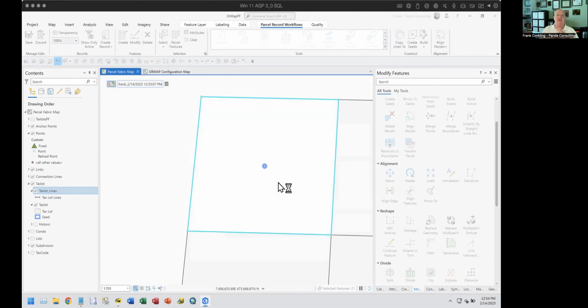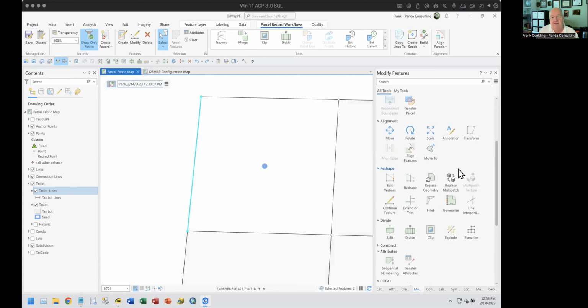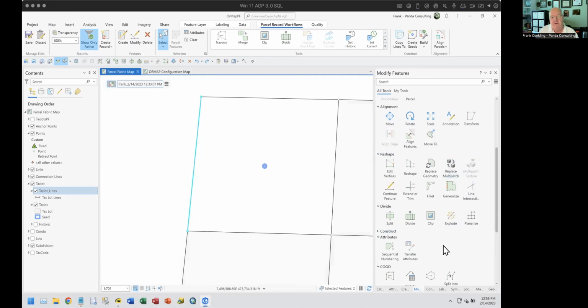So we have the lines now. It's only showing us what is part of our current record, which were these also. So now I have to go and create a line that is parallel to that line. All right. Parallel to that line. And there is a parallel to tool.